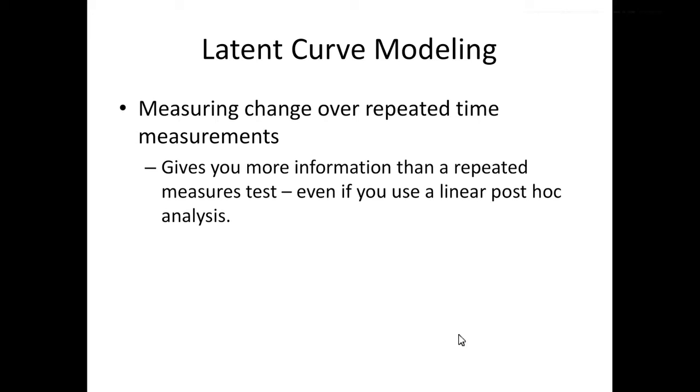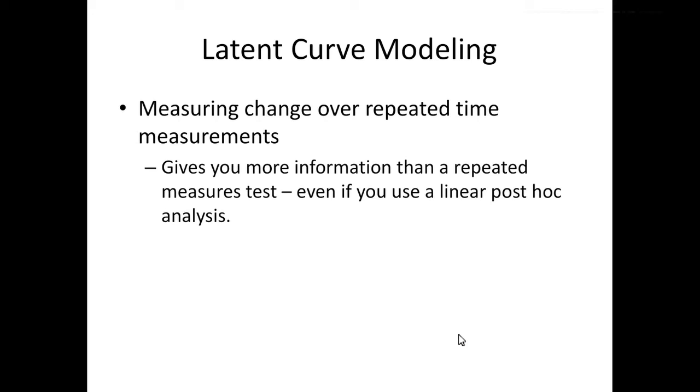And I would say ANOVA is probably the least useful in the sense that it gives you time 1 to time 2 and time 2 to time 3 and maybe 1 to 3, but doesn't give you an overall trend for the data. You can use a linear post hoc analysis to determine what the linear trend is. You can use a multi-level model to determine trends across time as well. And it allows you to do a little more than an ANOVA because it allows for random intercepts, which we're going to cover here in this video, what that means.